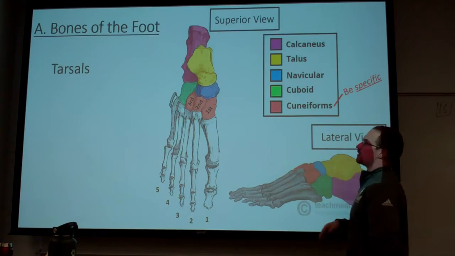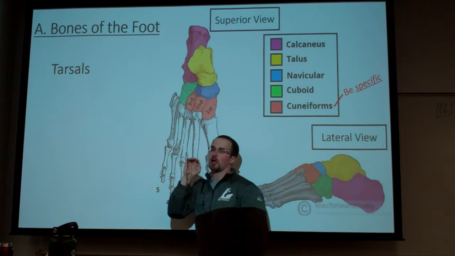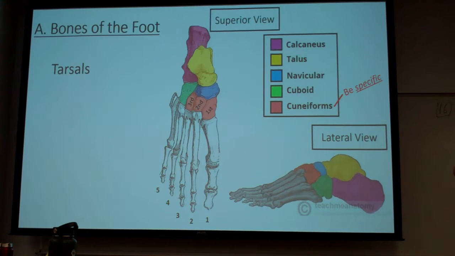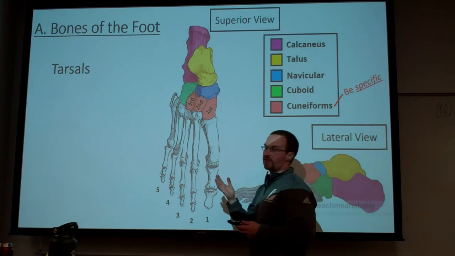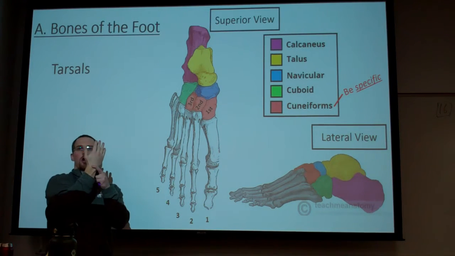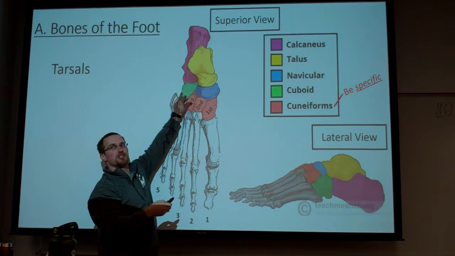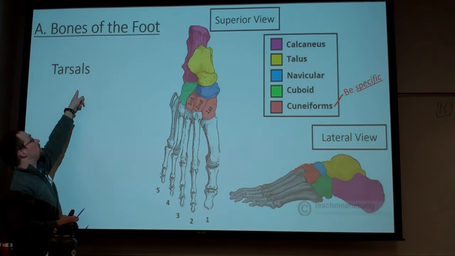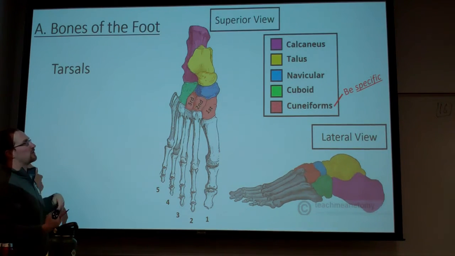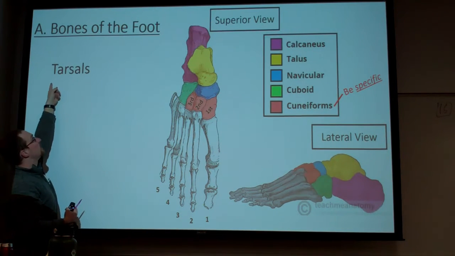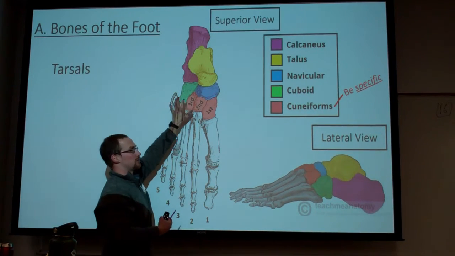Let's start out with your tarsal bones, which are colored up here. Now remember, with your hand, specifically your wrist, we call these your carpal bones, which are these kind of irregularly shaped bones next to each other. But in the foot, they're called tarsals. The way I like to think about it is, the letter T for toes means we've got our tarsal bones.